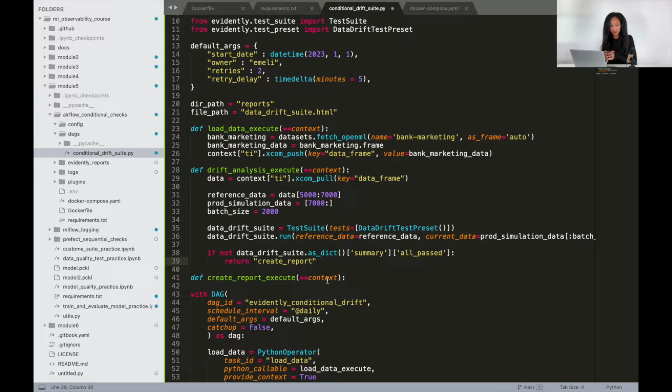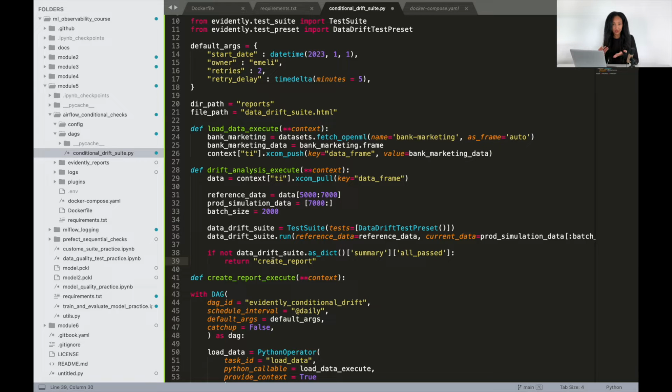So we just implemented the second function, which calculates the drift suite for us. And as you probably remember from the previous videos, the data drift suite and any suite from Evidently has this method as_dict, which transforms the output to a Python dictionary, and then we can just derive any values by key, right? And we use the key summary, then all_passed, and if not all passed, so if all_passed is equal to false, in other words, we return the create report task. So basically we trigger the next task which creates a report for us.